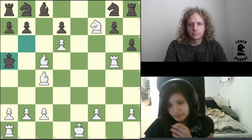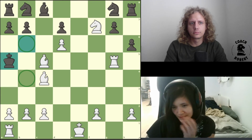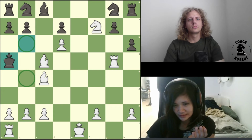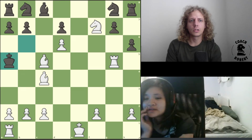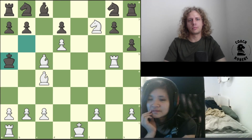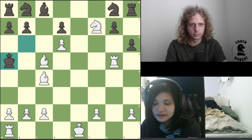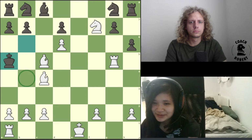All right, so I've ruled out these two because in either of these I'll get taken, and then in b4, the bishop is hanging as well. So bishop b6 and bishop b4 are both out. And then pawn b4 is interesting, but it doesn't really solve anything, I guess. What will they play?